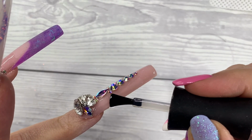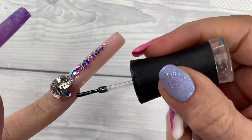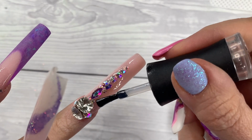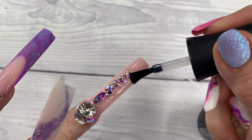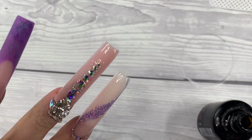Because I can either put them back on if I want to, or I don't know what to do with them, really. Oh, Milo. Gosh, the dog. Want to go in, want to go out. So, yes.